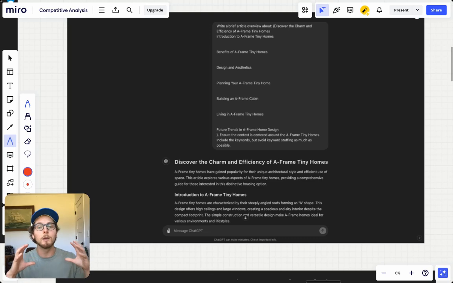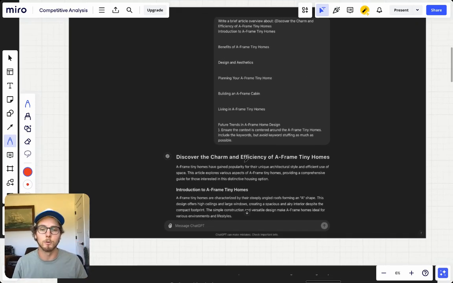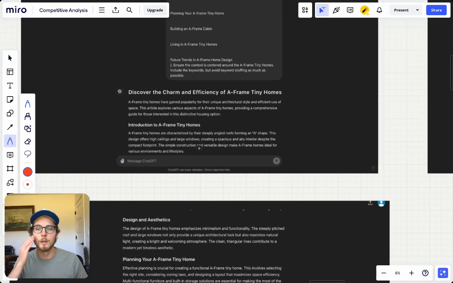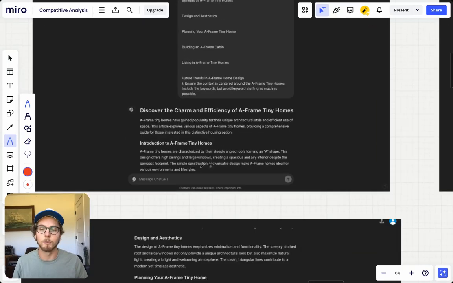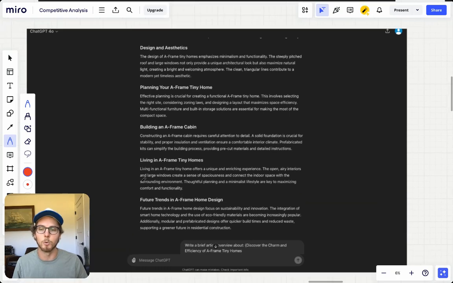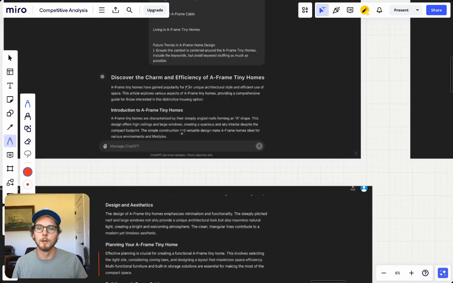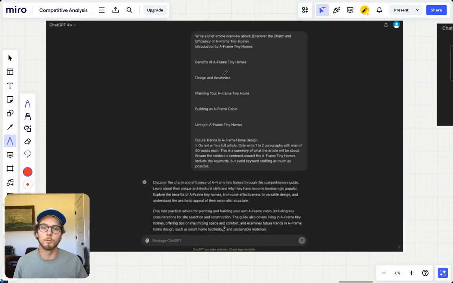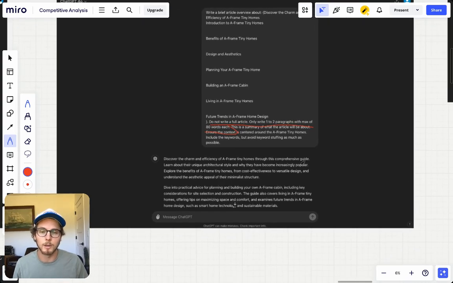Once you've got the body of the article, you want to ask it to write you an overview, so you can stick that overview underneath the header section. When I first did it, it went ahead and wrote almost an entire article with a bunch of different overviews on each one of these things. Again, it misinterpreted my prompt, so I had to modify the prompt, which all takes time, all of these different steps. I specifically told it to not write a full article, only write 1 to 2 paragraphs with 80 words each. It did a pretty good job of creating that.